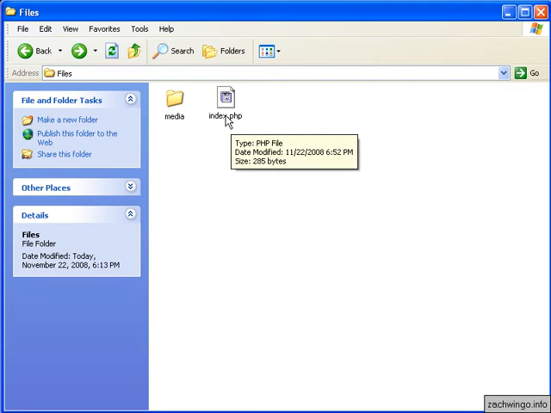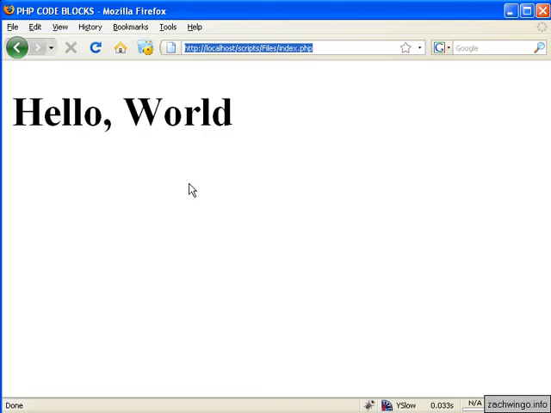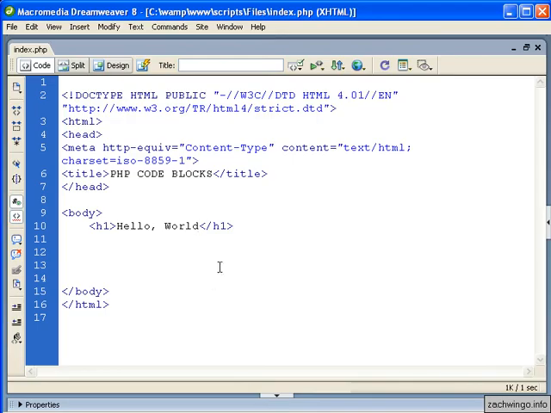it will take this file and send it to the PHP interpreter, which is the PHP processor. The PHP interpreter takes this document and scans it and looks for PHP code blocks. As it finds those code blocks, it executes the PHP code. When it's all done, it sends the HTML with the processed PHP code, the output of whatever you wrote in your PHP script, all back to the browser so that you can see it in here when it's all finished. If we view that file in Dreamweaver, we can see that it's just a standard HTML document.